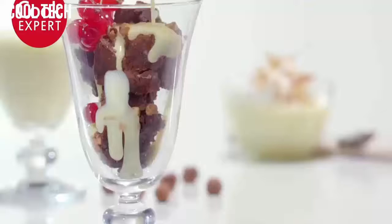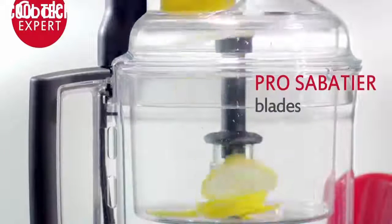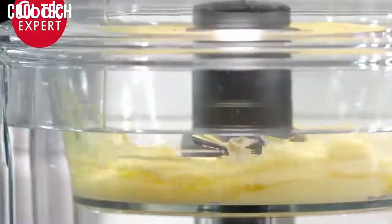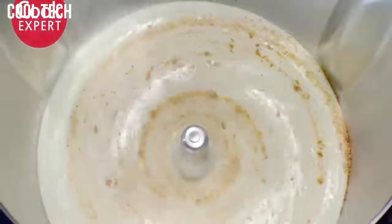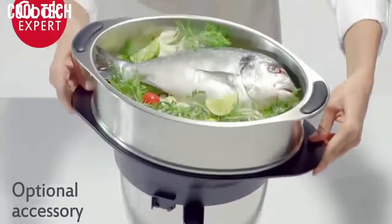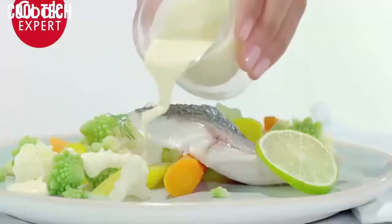With the Cook Expert, you can't go wrong from starters to desserts. It slices with the precision of a Swiss watch. It grates and slices to within a millimetre. Your sauces will be perfect every time, whether cold or hot. Cook Expert is the steam expert. Its large 2-level basket guarantees ultra-healthy, ultra-tasty cooking, making cooking fun again.